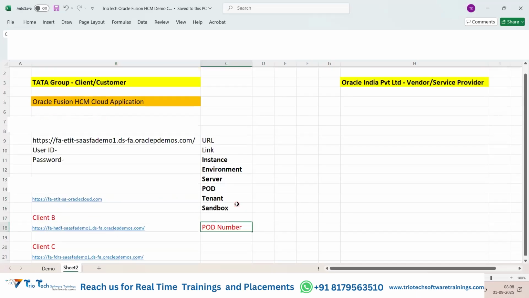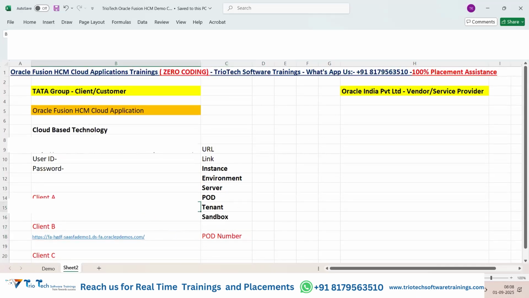Pod number means what? Then within the URL, what are these characters at the end, and how will they come? That is all we discussed on Saturday, team. Then I logged into the system and showed you some basic home screen functionalities on Saturday, and I concluded the session. So just to have a quick recap of the last 2 days' demos that we discussed, I'm covering them up.